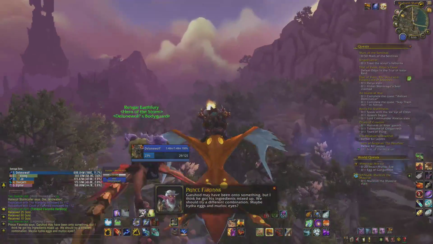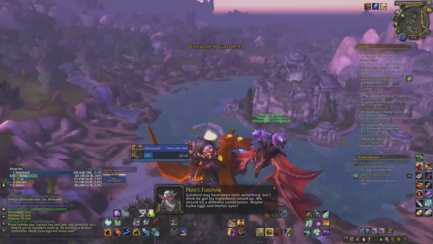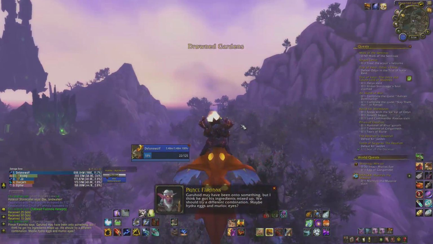But I think he got his ingredients mixed up. We should try a different combination. Maybe Hydra eggs and Murloc eyes? Maybe we'll try that later.